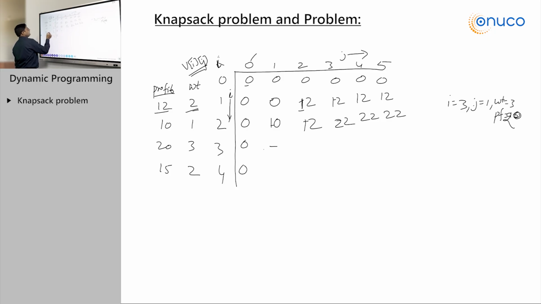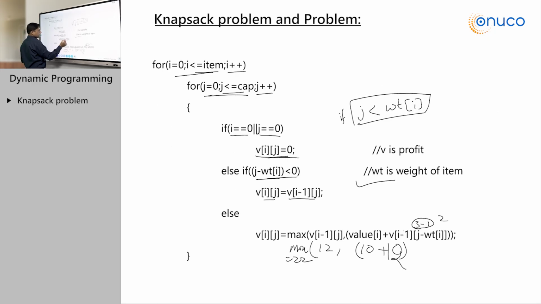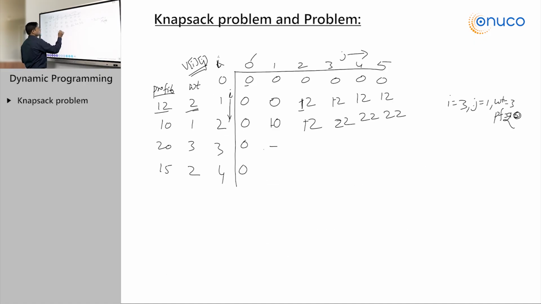So this is one, weight is more. Weight is more means what? It will not go in the third case. It will be here only. See here, J is 1, weight is 3. 1 minus 3 is minus 2. Is minus 2 less than 0? Yes. So V of I, go to the previous row. Whatever the values you have, copy as it is. It is 10 only. What about this? 2, 3. So 2 is lesser than 3. Hence, you have to copy the previous input. Go to this place.